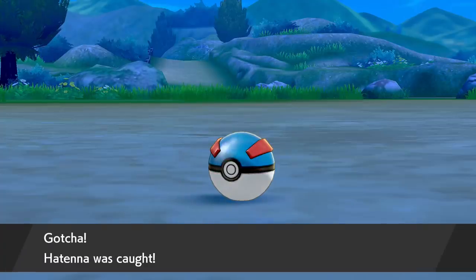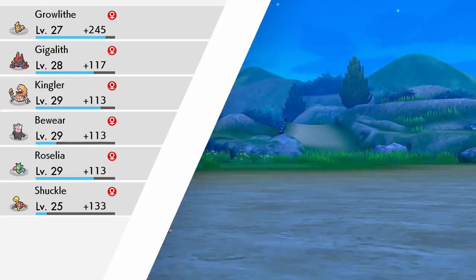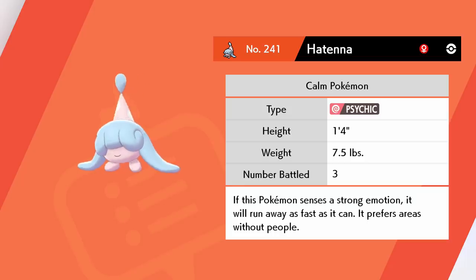And it does. Okay, let's check if you've got a secondary typing, because if we're going to be fighting Bede, we better understand what we're taking on right now. Pure Psychic. If this Pokemon senses a strong emotion, it will run away as fast as it can. It prefers areas without people. Okay, so basically what we're saying is, taking it into a series of stadiums for the Pokemon League Challenge is catastrophically cruel.